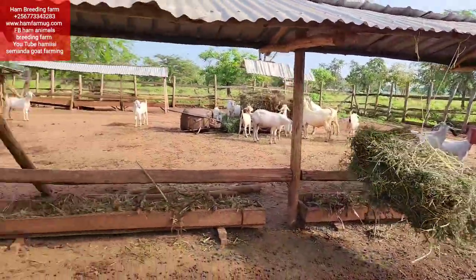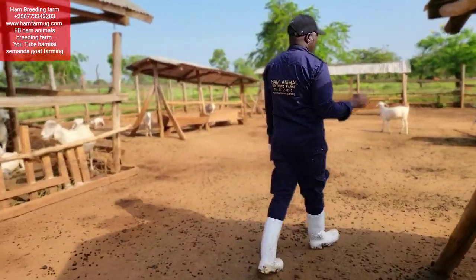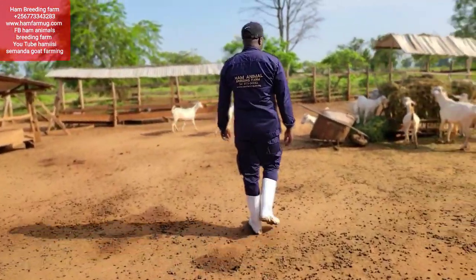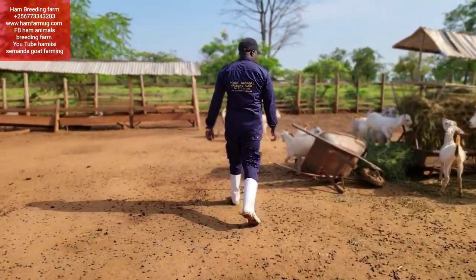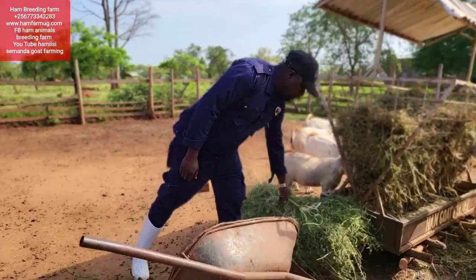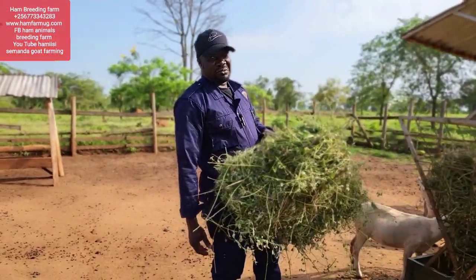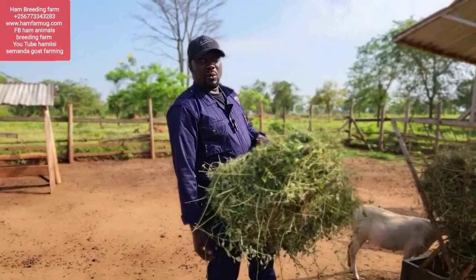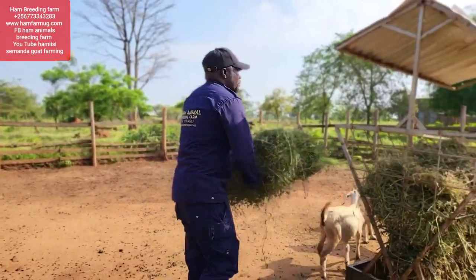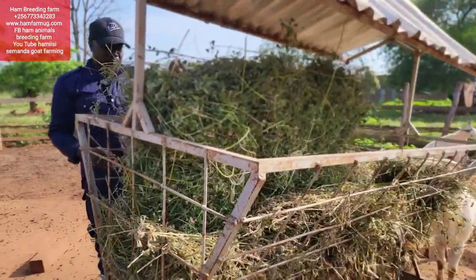That bell is 20 kilos live weight. So there is also this other form of giving it to them. I think you can see. So this is a bell of also alfalfa. You know what I always say, a wonder grass. So actually, you put it in so that these guys can do what they call browsing.